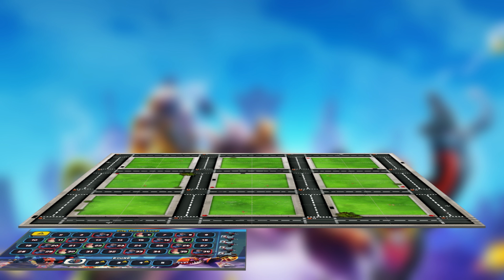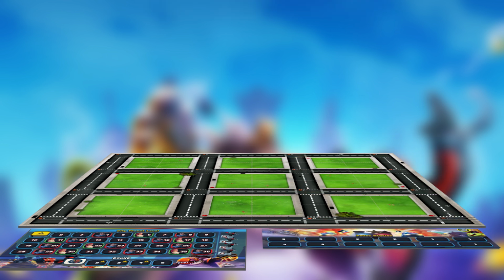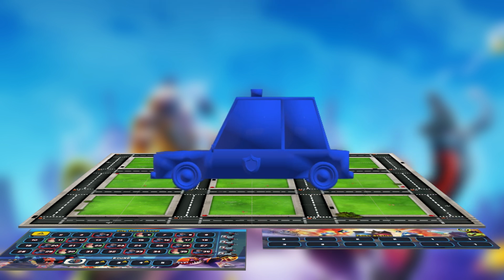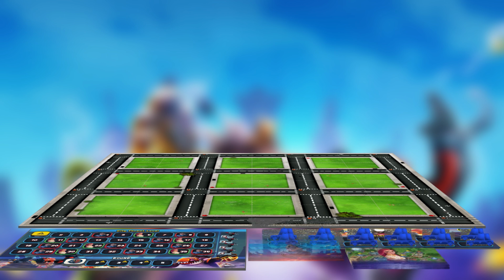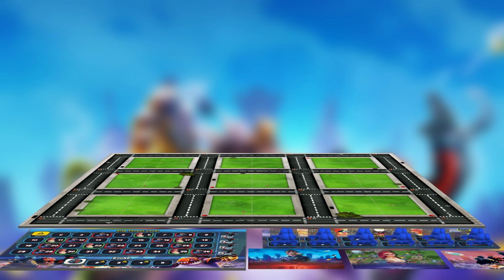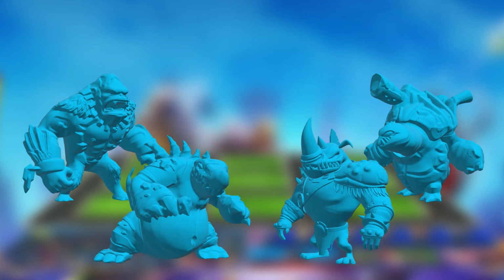Take the police board and place it adjacent to the game board and place 12 police cars on each slot of the board. Individually, shuffle all the card decks for reinforcements, retaliation, and event. The youngest player will now choose their monster.